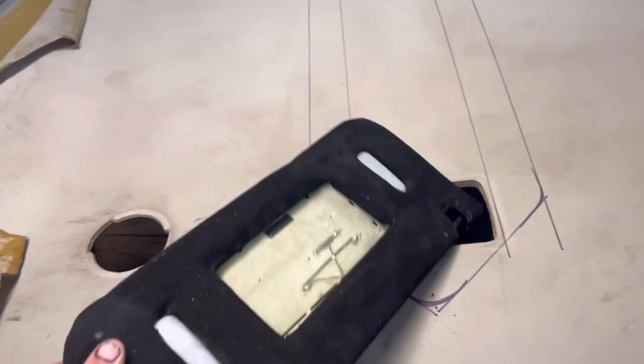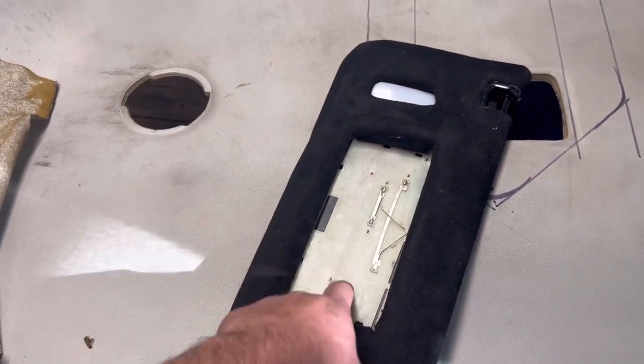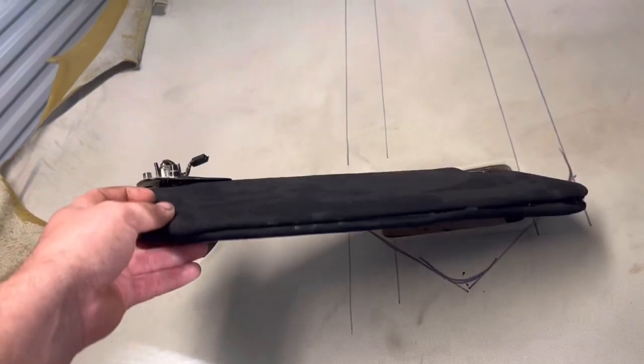Got this one done already. I gotta order the glass because the trimming that was here for the glass broke because it was brittle, so I got that switched out. But here it is. Just gotta wipe it down.